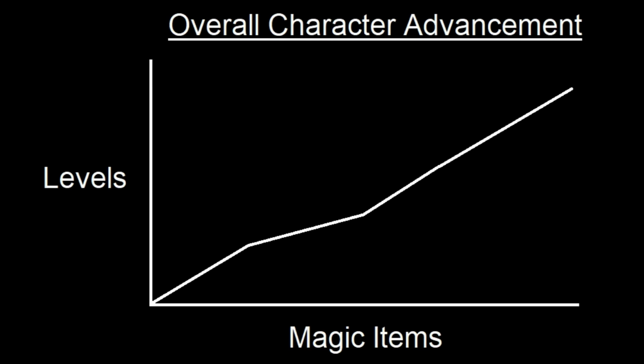I came to some other conclusions after I finished running the last series of adventures. The first was that having a predictable way to get items for a character is a secondary form of advancement compared to gaining levels. This had the effect of the players not being too wrapped up in when they would get their next level. From what I could tell, this was because they were still making progress in the form of being able to get new stuff for their characters.